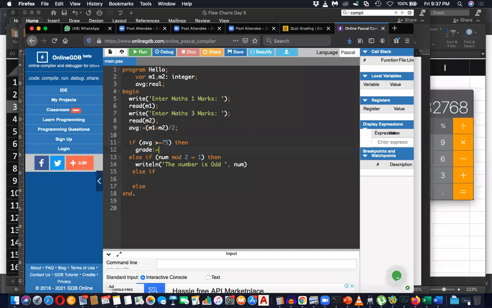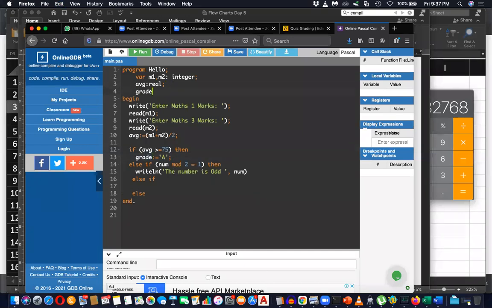Grade is A. Actually, to introduce grade, you should have a grade variable here. That grade variable is a char character. So likewise, you have to add this to the variable scope. And grade is A. Else if average is greater than 65.